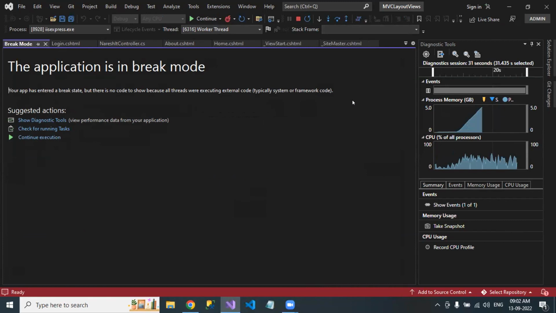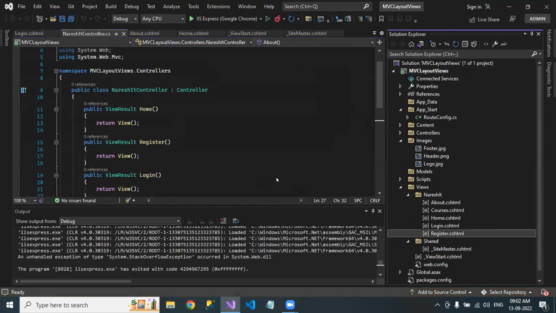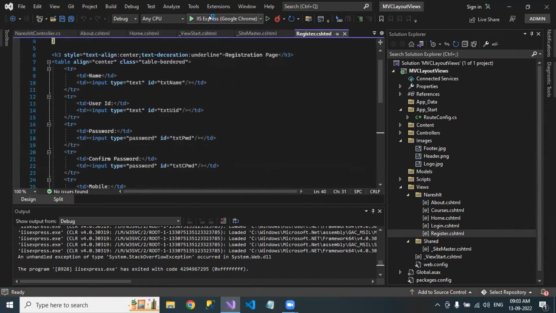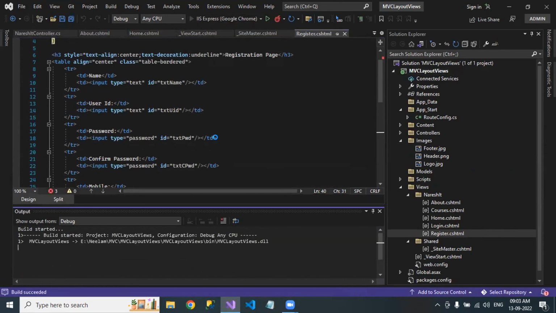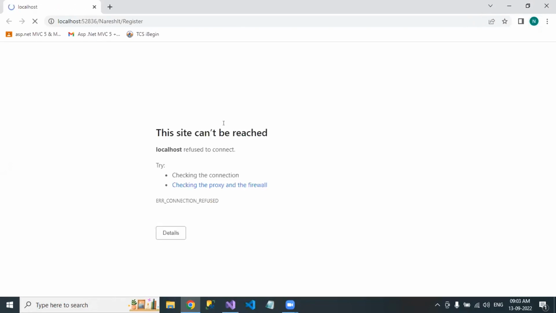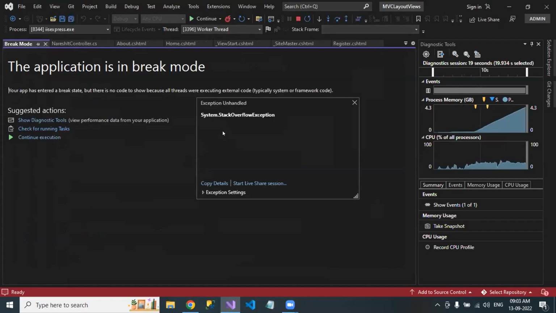Stop it. Your app has entered a break state, but there is no code to show because all threads were exited. External code. Stop. Go to controller once.